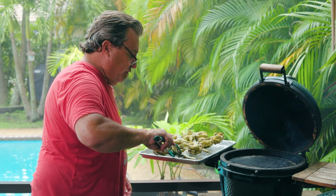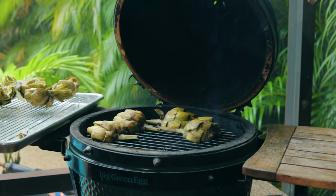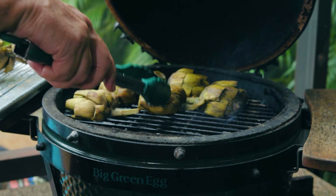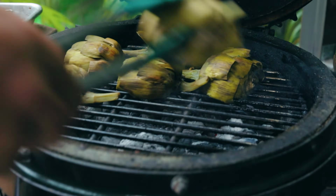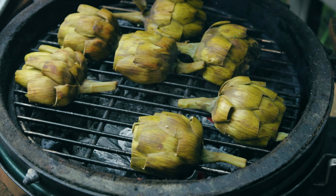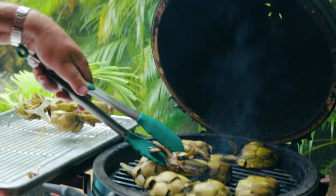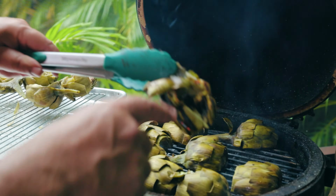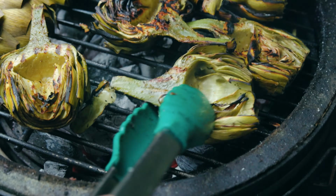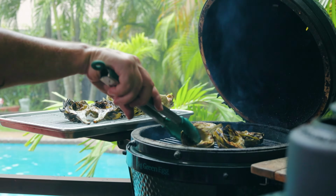All right, so we're just going to put them on. We'll start with them face down. What do you think? Good idea? Now, again, remember, these things are already cooked. We don't have to cook them again. We're just looking to get a little bit of char, a little bit of grill marks, a little bit of grilled flavor on them. Okay, these have been on here about a minute or two already. Oh yeah, look at that. That's what we want to see. Nice char marks, nice grill marks. I'm going to flip them over. Again, we're just looking to add some flavor here. We're not looking to recook these things.